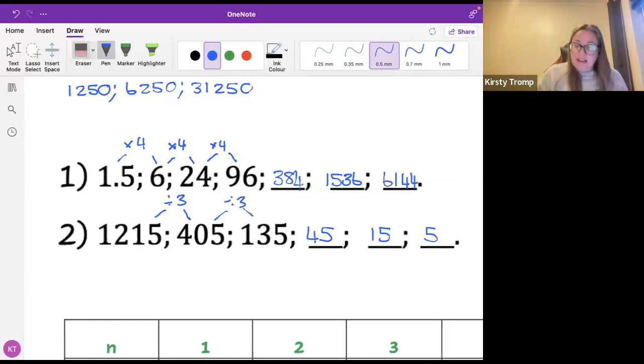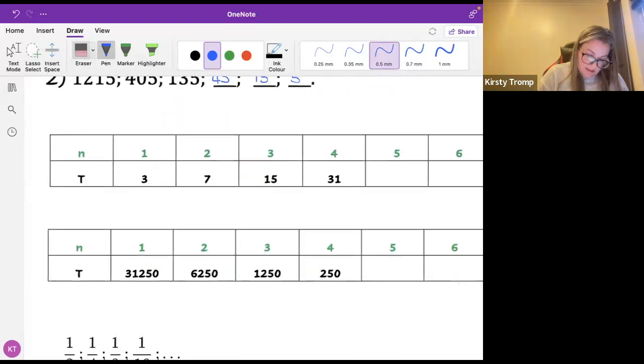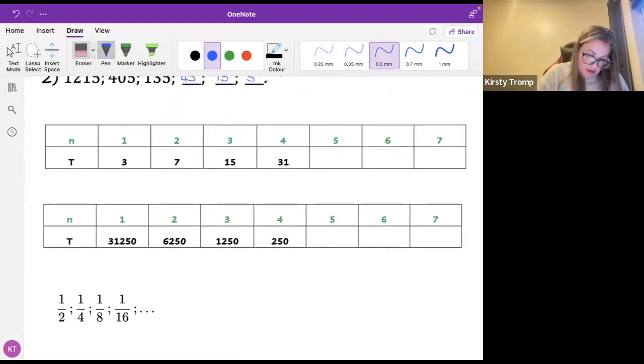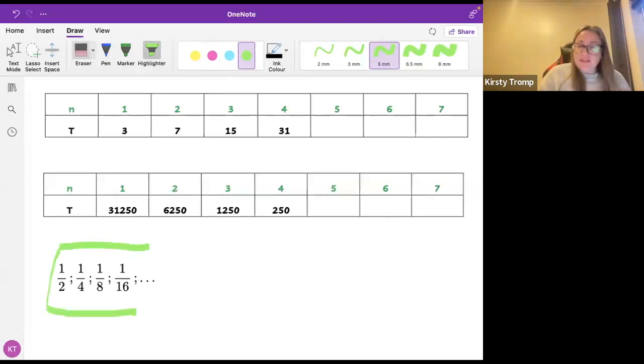Okay, we're getting some really nice answers here tonight. So, last 2 for you to try here. What I would suggest is I'm going to ask you guys to take a screenshot of those last 2, and I'm going to go and work out this one for you over here. Sometimes our number patterns are a little bit weird. Tonight's lesson is all about our geometric patterns, which we've just done. That's when we have a constant ratio, or sometimes when we have patterns that are a little bit weird. So in this first one, I'm going to put this one on the top here for you guys so you can take a screenshot and practice that one yourselves. I'm going to do this one that I've highlighted here for you.